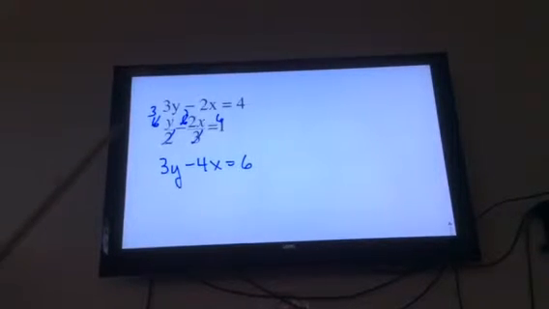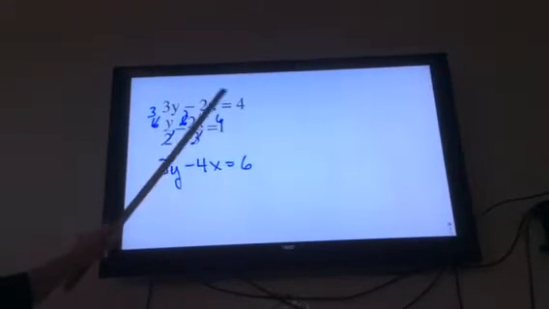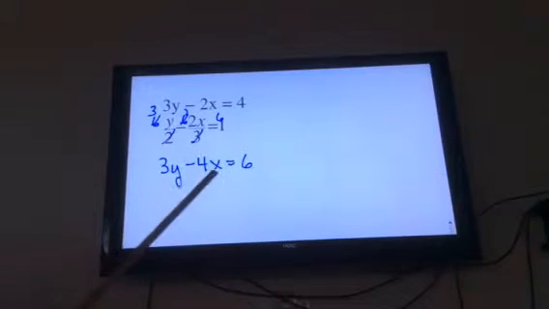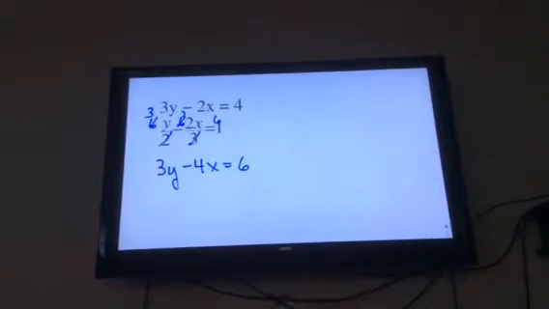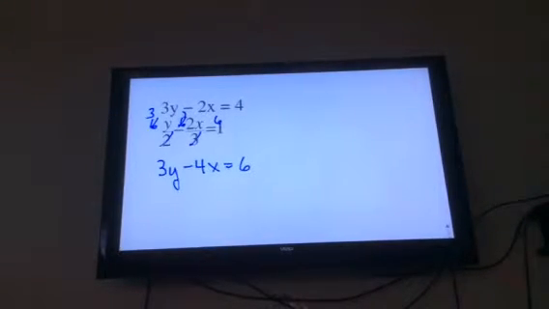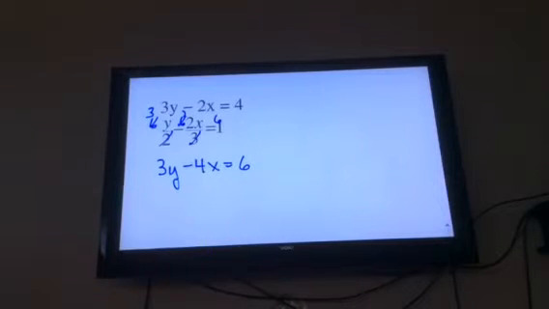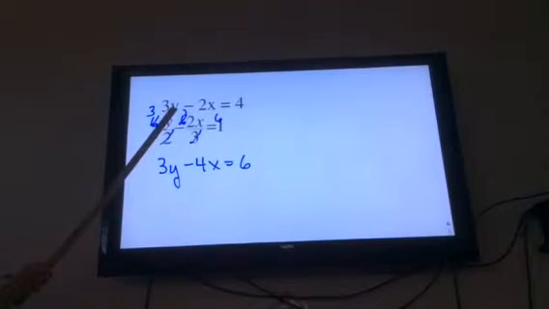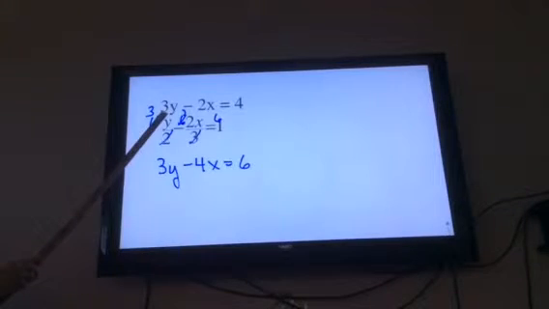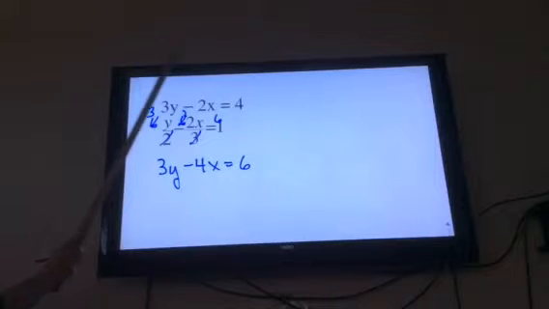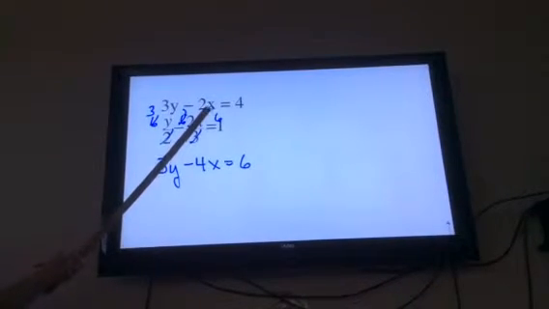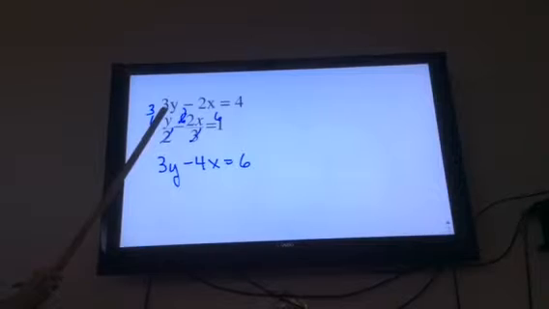Okay, so these are my two equations now. 3y minus 2x is 4, and 3y minus 4x is 6. None of them are without a coefficient. So up front, just looking at it, there's not an easy one that pops out. Okay, so this is the process I would be going through for this. If I'm going to solve for y here, that means I'm going to have to eventually divide by 3. So that means I'm going to end up with a 2/3 and a 4/3. I don't like that. If I solve for x here, I'm going to be dividing by 2. So I'm going to end up with 3 over 2 and a 2.